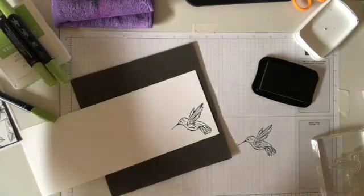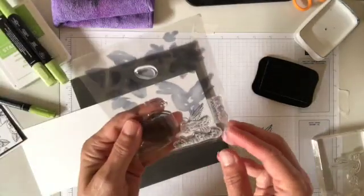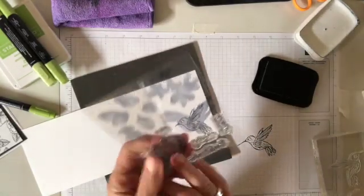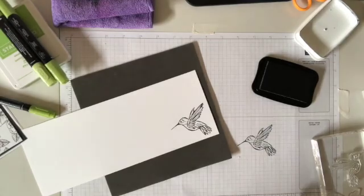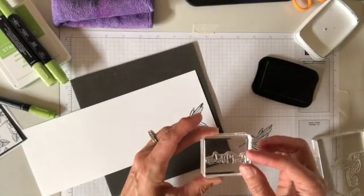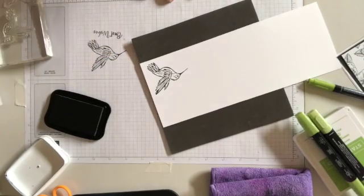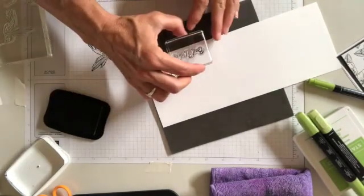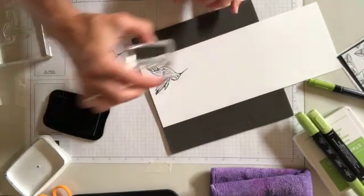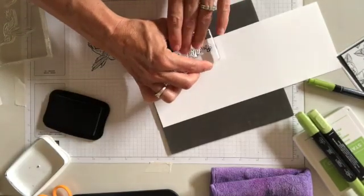So the next thing I'm going to do is I'm going to pick a sentiment, and in this case I'm going to go with Best Wishes. So I'm going to stick that here on my block. So again, I'm going to stamp once off. Looks really nice. And now I'm going to stamp on the piece of paper.